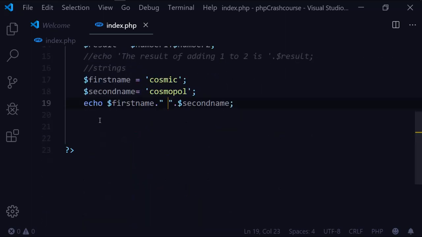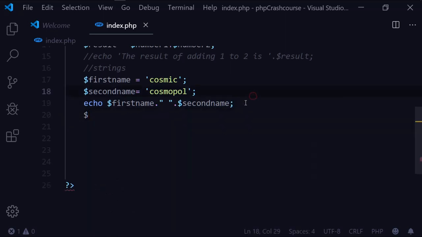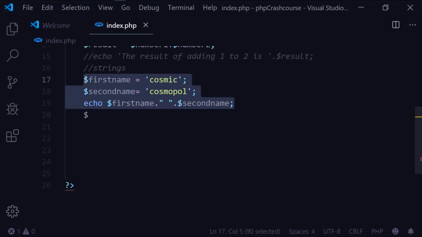So now let us go to boolean. And I'm going to use some conditionals here. So I could have another variable, and then let me first comment this one out.